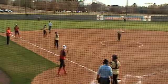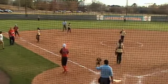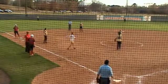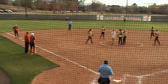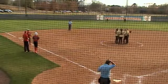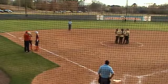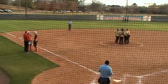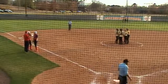So now, wow, talk about a golden opportunity. This is a big-time opportunity here, and it looks like we may have a, they're actually going to come out and talk things over. Thought they may have a pitching change here. They're going to call in the infield and gather up everyone in this situation. So Carver had gone around to square to bunt, pulled it back. So it's a ball high. 1-0 the count. We're in the bottom of the 6th. 1-0 Northeast. We'll keep it right here.